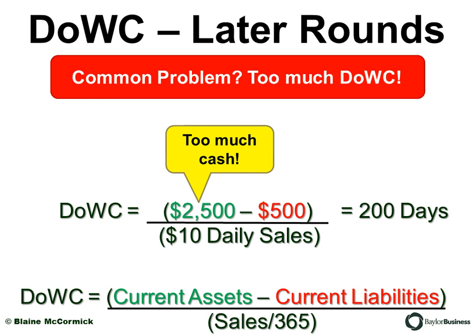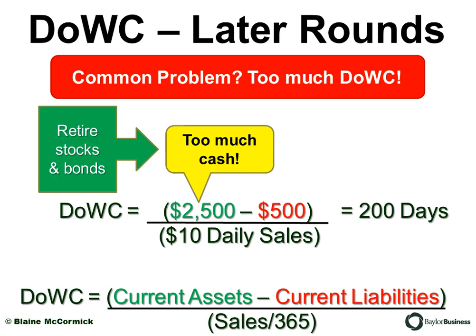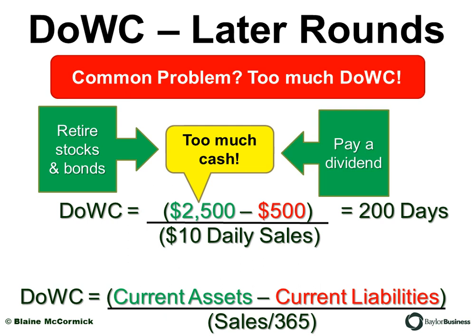It's an idle asset. Investors want to put that to use, or you need to be doing something other than sitting on it. You can do a variety of things, but I'll recommend a few here. One, if you have too much cash and you need to lower that and get your working capital back in range, retire stocks or retire bonds. Buy back stocks or retire long-term bonds is a great way to burn some cash in later rounds. Or you can start paying a dividend. Set a dividend policy and start tossing that money out to shareholders. They're going to love you for it. Just make sure you're consistent in that. But those are a couple of ways.